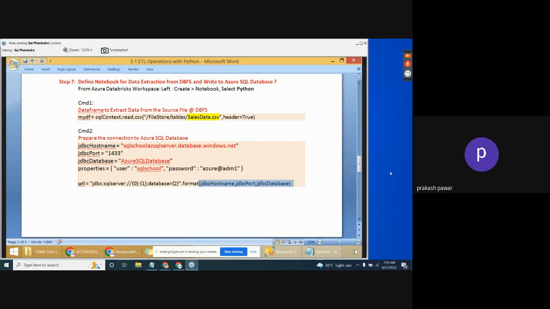The parameters: 0 is host name, 1 is port number, and 2 is database. So this would be the preparation: server name, port, database name, username, password.